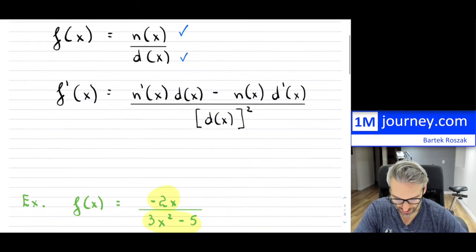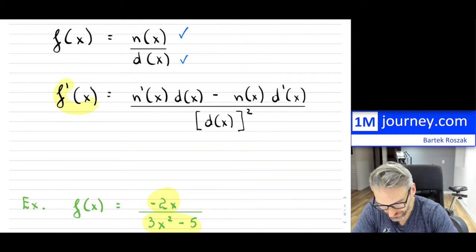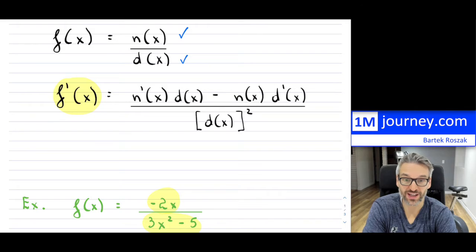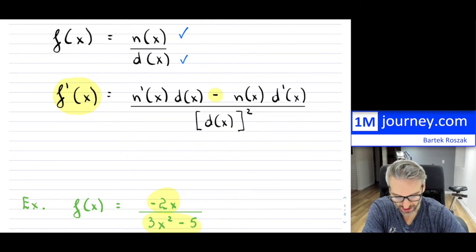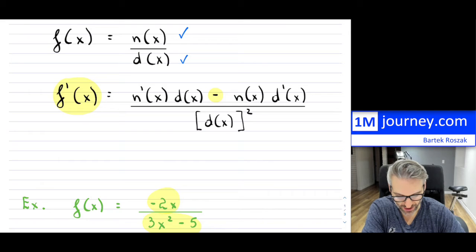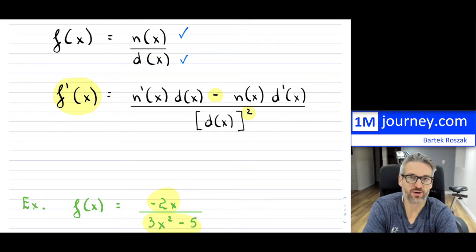It turns out that the derivative itself can actually be taken, and here is the result. Now, it's not a very pretty result, because if you look at it, there are a couple of things to remember, or maybe more than a couple, but there is some kind of pattern. For those who remember the product rule, if you look in the numerator, it very much looks like the product rule, except that there is a subtraction right there in the middle. And then the only thing that's really different is that now you have a denominator, and that denominator is the original denominator, but it is squared. So that's how I kind of remember it.